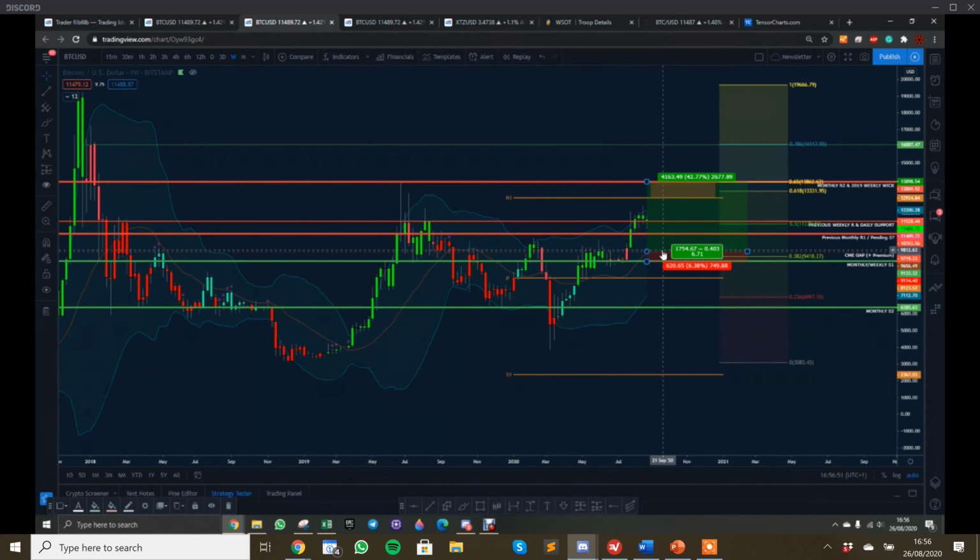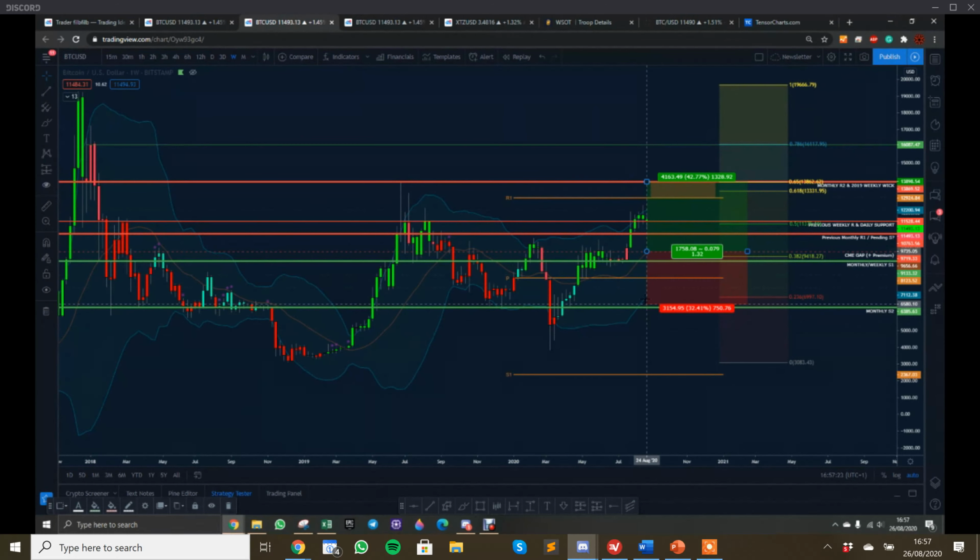And in many ways, if this thing came back down, I'd be more inclined personally to load up. I'd be happier with more leverage at a lower price. So what are the chances? If you went 2x down here, don't quote me on any of this stuff, but if you went 2x down here, you'd be liquidated somewhere down there. I mean, it's not not likely, is it? Unless there's some much bigger thing going on.